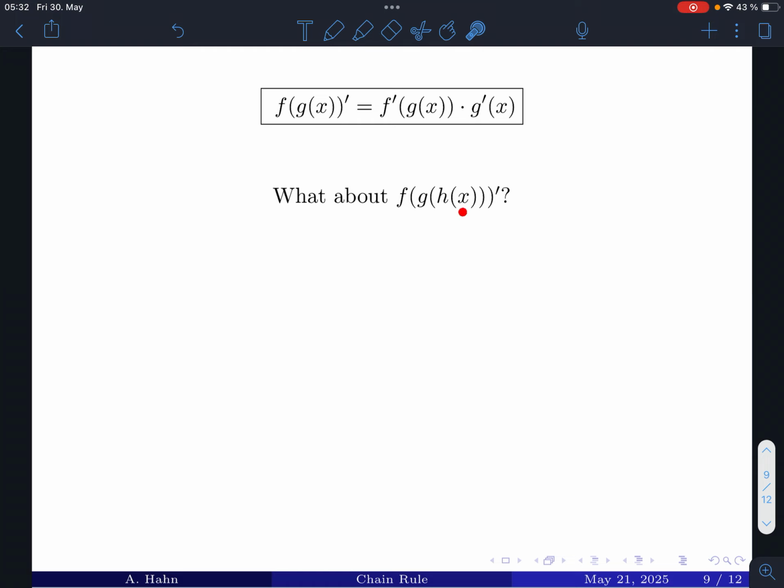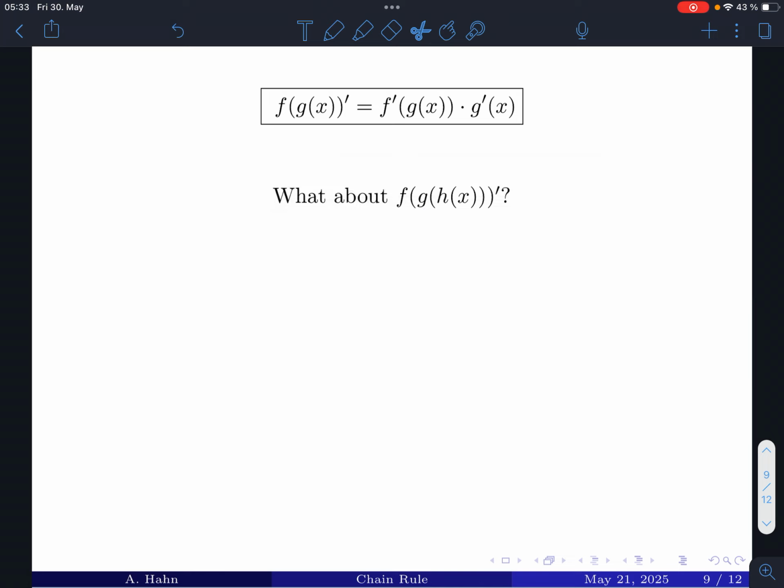So what do we do when we have a big composite function, or a double composite function? When we have f of g of h of x, how do you think we might handle that? Well, we're just going to use the normal chain rule, and that's going to tell us how to do this bigger version of the problem.